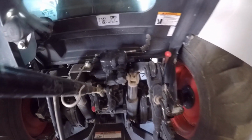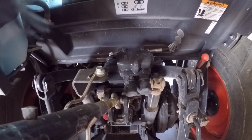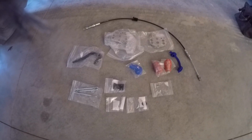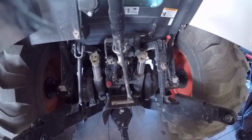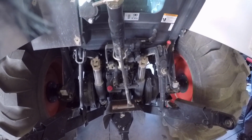I'm going to add a second and third hydraulic remote valve to the CT5555. So there is the second hydraulic valve kit, and the third one looks just like it. And I'm going to get all that put up in here. So let's get started. See what happens first.